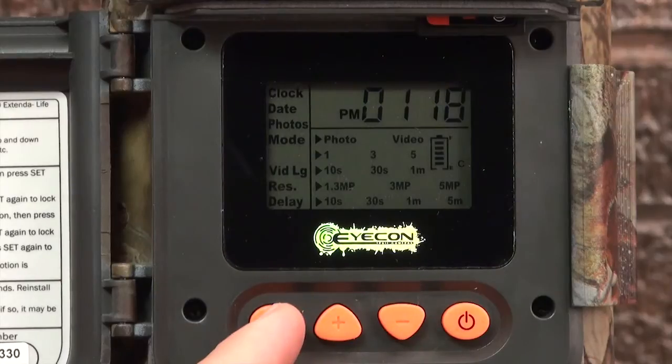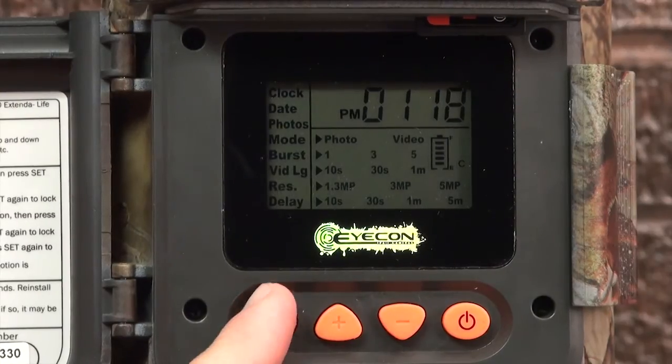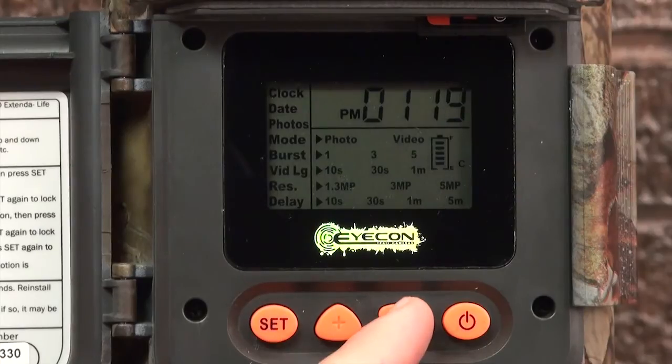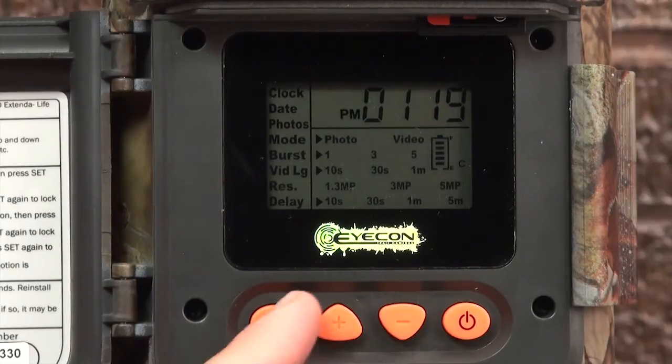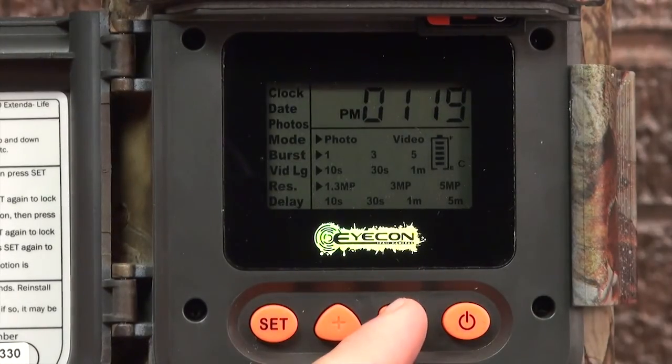Your burst setting is going to be how many pictures you want taken per set when motion has activated the camera. You can select 1, 3, or 5 bursts, and for video, you can choose to have 10 seconds, 30 seconds, or up to 1 minute of video with each activation. Next, you have the option to set the resolution to 1.3, 3, or 5 megapixels. To set the trigger delay for the camera, you can choose 10 seconds, 30 seconds, 1 minute, or 5 minutes.